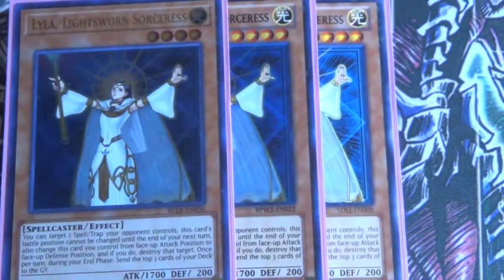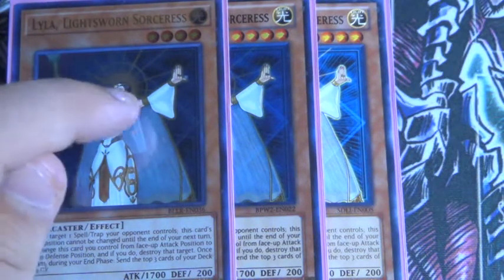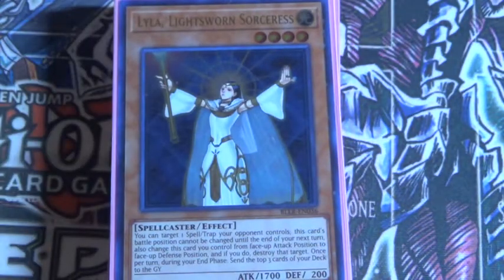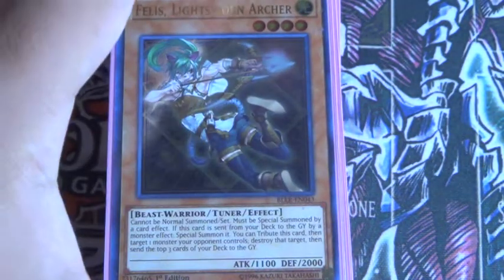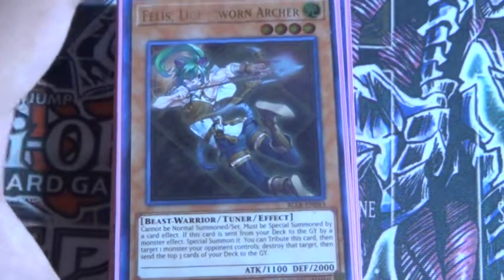And 3 Lila to help get rid of the pesky back row, spells, traps, anything. And if there's a strike down there, then they'll usually strike this, which is nice. So yeah, and then 1 Fearless. Fearless at 1 is actually really quite good. I really quite like it.